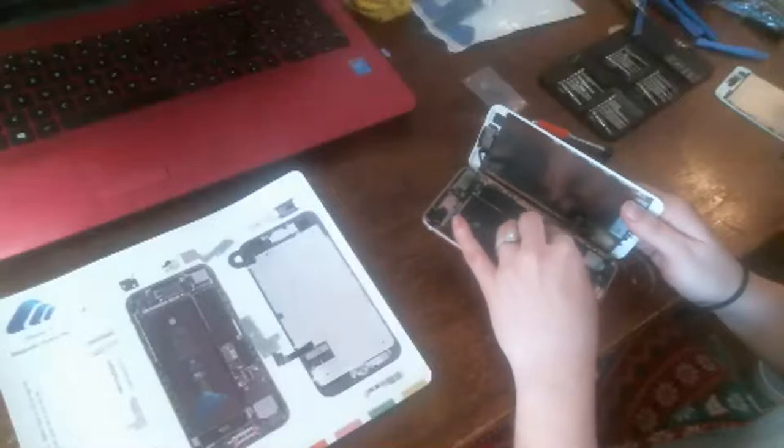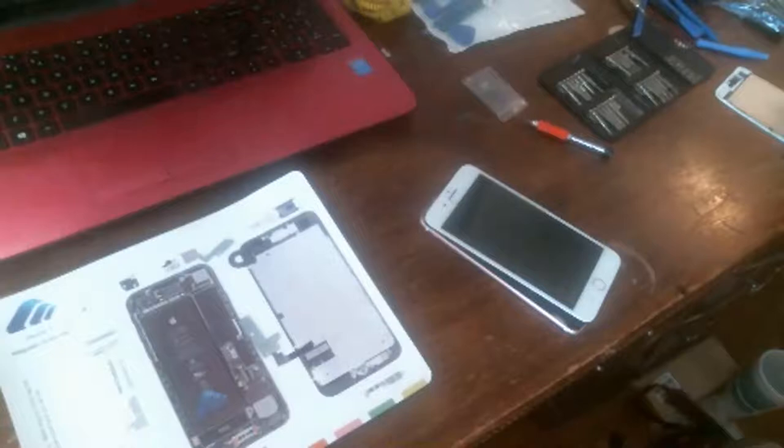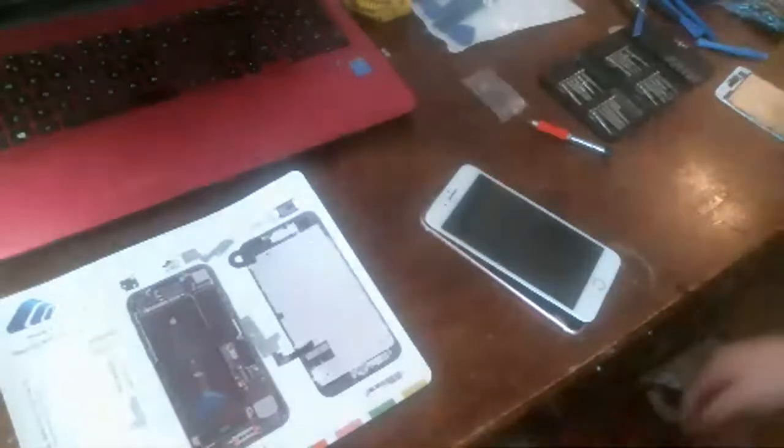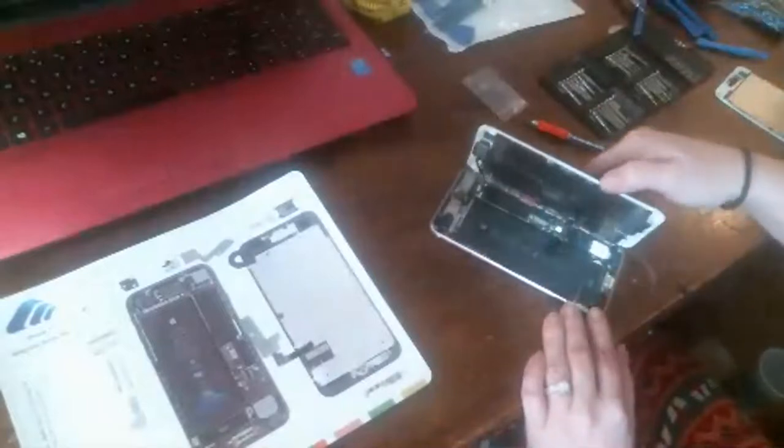Oh man, I think that's him. Let me see. It probably is him here right now. Yeah. Hey, Alex, fine. I'm actually getting ready to put your loudspeaker back in. I replaced the loudspeaker. I got your new screen on there and it works good, except your phone's dead, so I couldn't test anything. Yeah. Sorry, I was recording a video for my YouTube channel. See, I don't know what things look like.